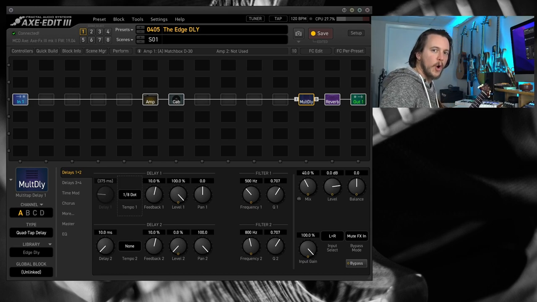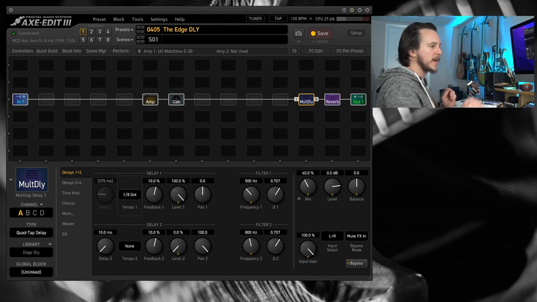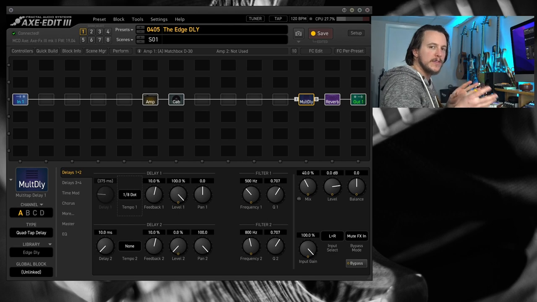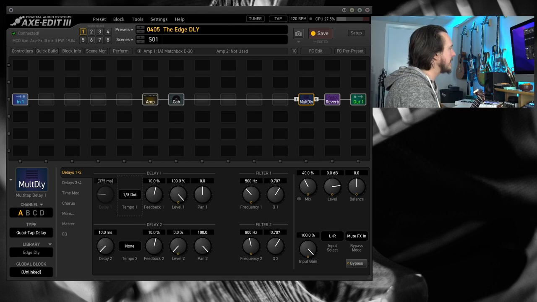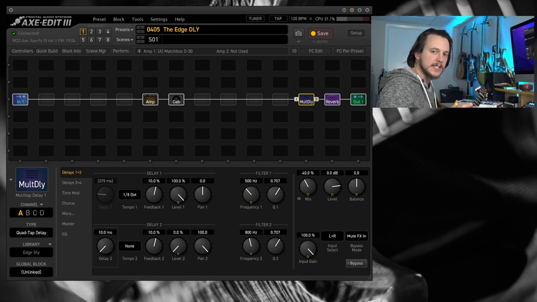But there's a lot more going on, as I mentioned earlier. So the first thing that I'm gonna do is address this crosstalk between the two amplifiers. Down here in the second delay of the multi-tap delay, I'm dialing in about 10 milliseconds of delay time, and I'm just panning that hard to one side. My pan of the dotted eighth delay was right in the center. I like to keep that dotted eighth rhythmic delay in the center because it sounds like it's still the guitar signal.